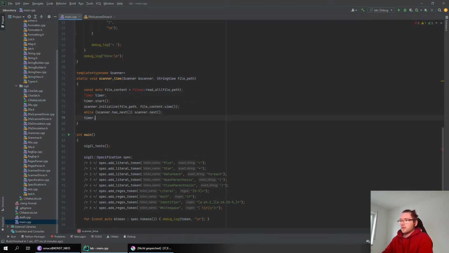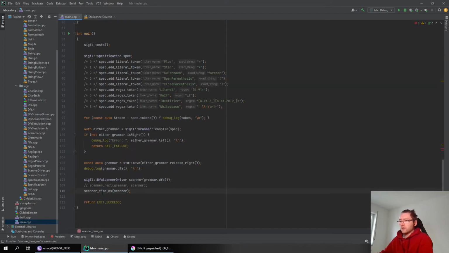Like this, maybe. Maybe let's just return it. So this returns an unsigned 64-bit integer in milliseconds, and then we're just going to be able to say debug log.